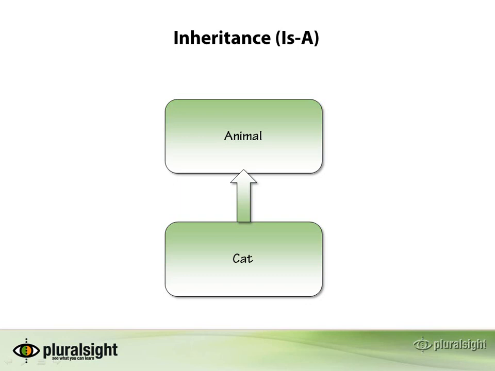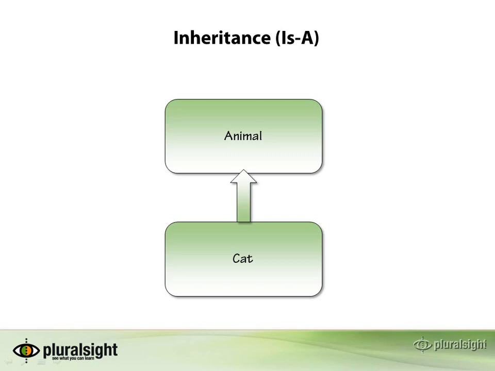This really comes into play if you had multiple types. If you had a dog and a raccoon or whatever types of animals, you would want to be able to share this common code, this common functionality from animal amongst all of those derivatives of the animal type, or the subtypes of animal. So that's really what inheritance is. It's saying that something is another type. One caution with inheritance is that you have to make sure your type really is going to be treated as that other type, which means it needs to be able to be substituted anywhere that the higher level or base type would be used.